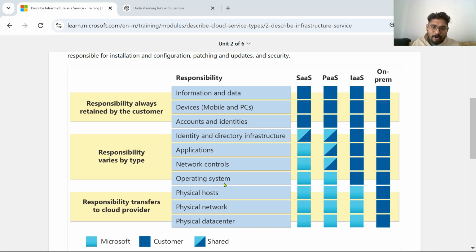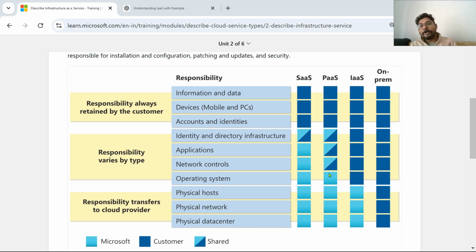Now, when it comes to operating system, it is not just installing the operating system. Regular security patches will come. You have to install the security patches because you don't want everything to happen automatically and something breaks. You want to take full control. So in IaaS, everything related to the software, you take care of. You just got the hardware. What software you are going to install is completely your responsibility. But in PaaS, you can choose what kind of software platform you need.